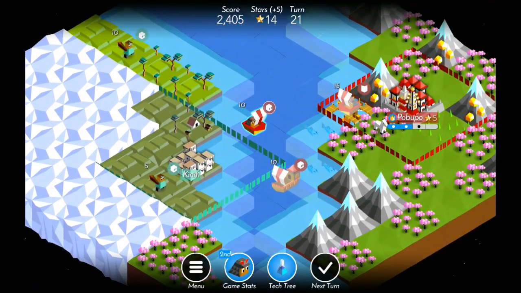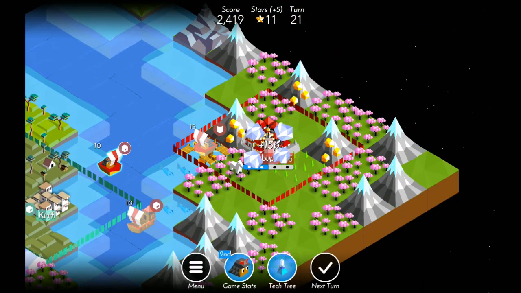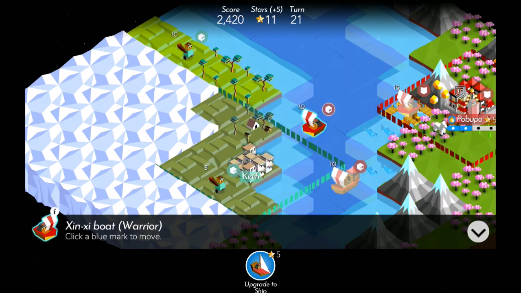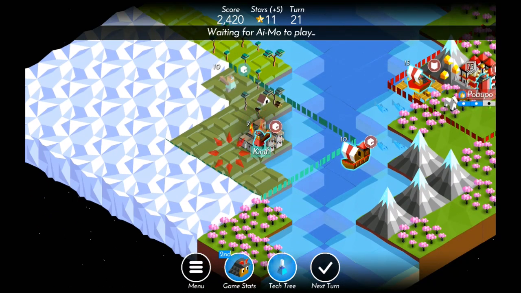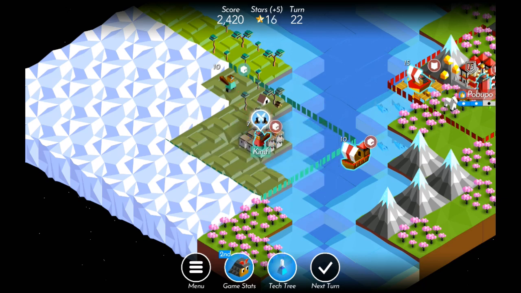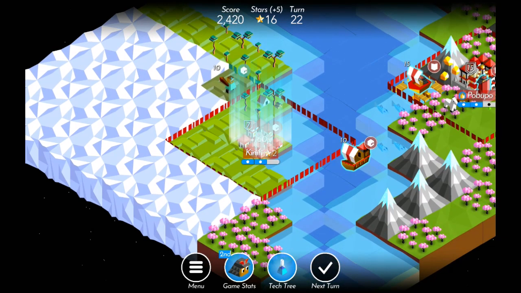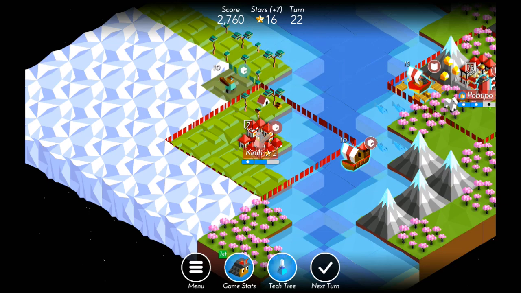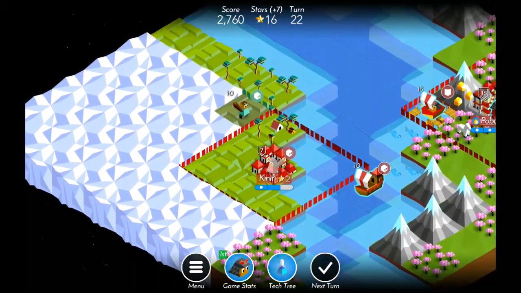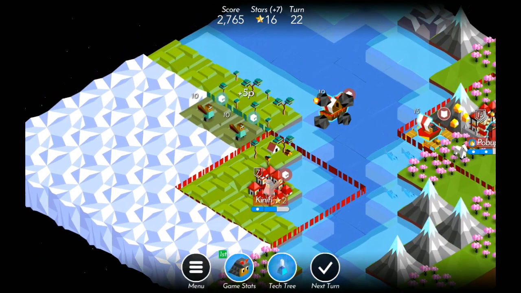Right, we need to get this defender over there. But let's chuck him on there as well. Oh, there you go. So we've got the swords above it. That means we can win this town now. We can conquer them. It's now part of the Xinzi. Excellent. Now part of the Xinzi Empire. So let's put this guy over there.